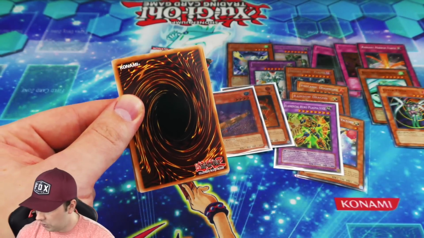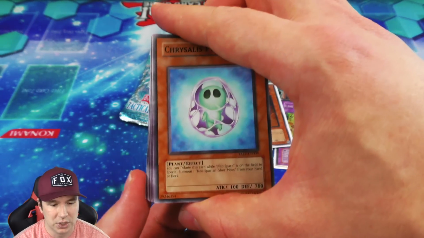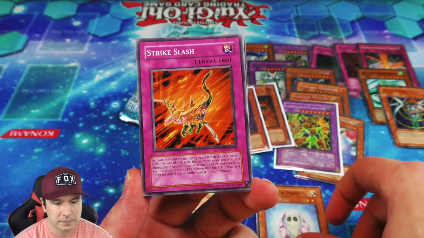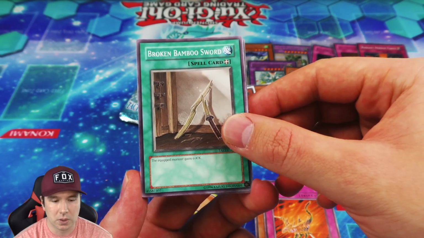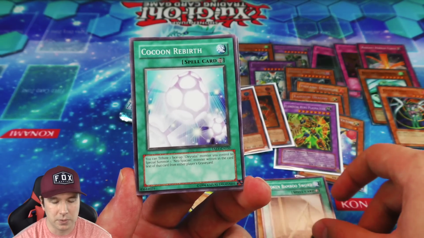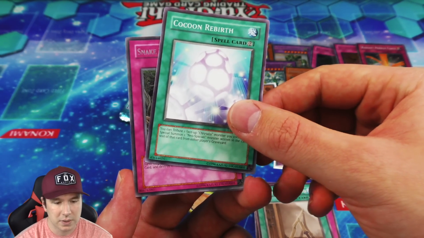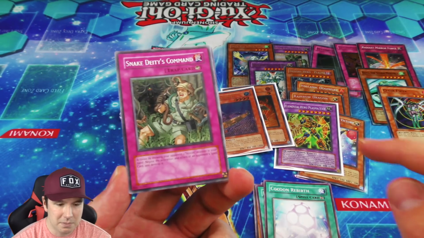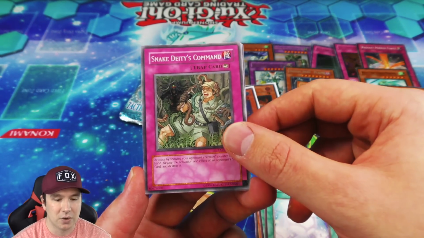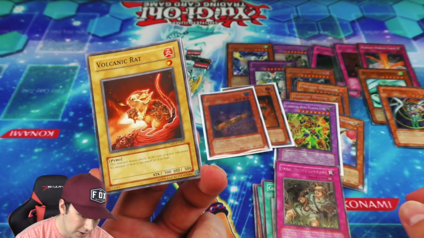Tactical Evolution Booster Pack number one. Let's see. What do we pull? The Broken Bamboo Sword. Combos with the Golden Bamboo Sword, drawing you two cards. All right, so I've gotten this card before as a misprint. The name was like Secret Rare or something. I think I still have it. It's pretty cool.